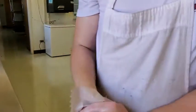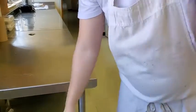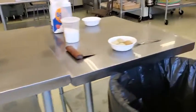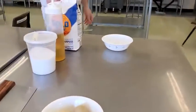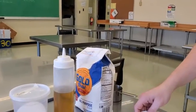Okay, so all we're going to need is, let's go look at our ingredients. So we're going to need about 3/4 of a cup of flour, 4 eggs, salt, a little bit of olive oil, and that's all that's going into our pasta dough today.